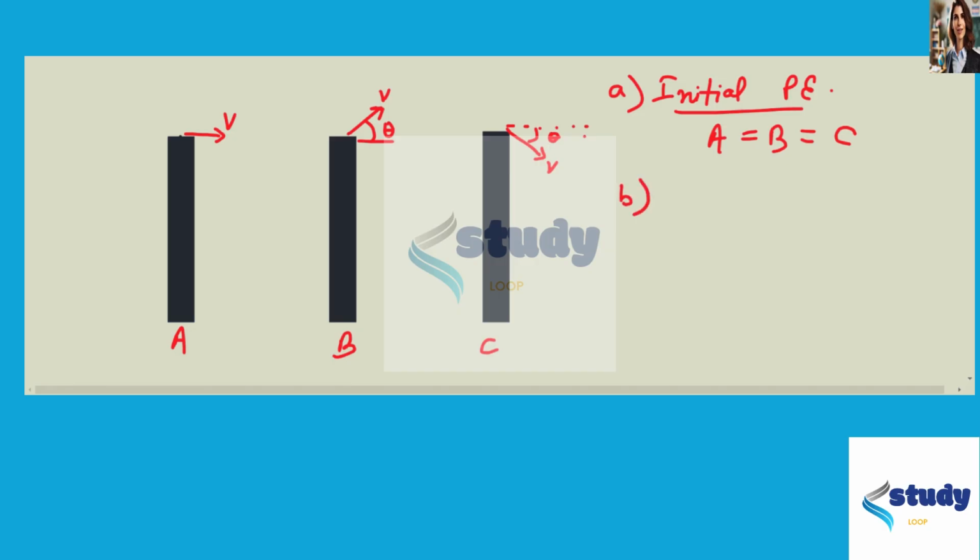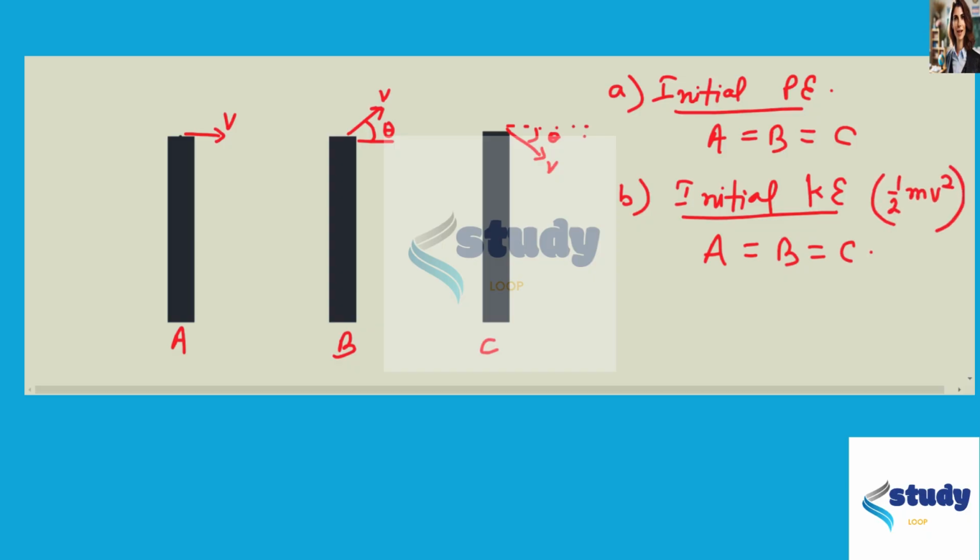And if we talk about the initial kinetic energy as well, that also will be relatively same because they are projected with the same speed, and kinetic energy just depends upon the speed. And initial potential energy depends upon the height. Of course it depends upon mass and acceleration due to gravity, but these are all constants in these cases. And when they hit the ground, at that point of time they will be having certain speeds as well.